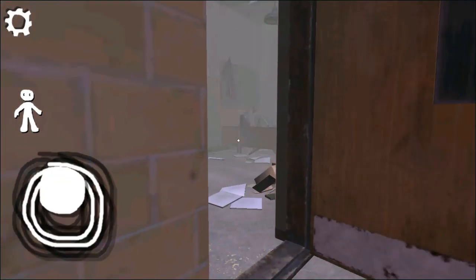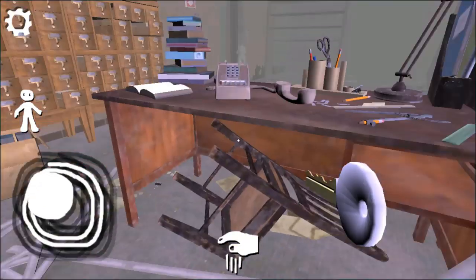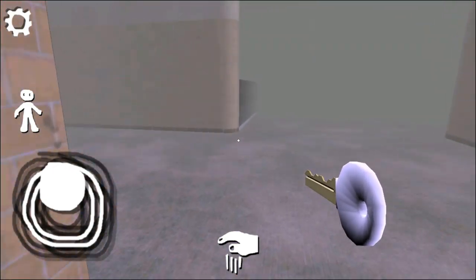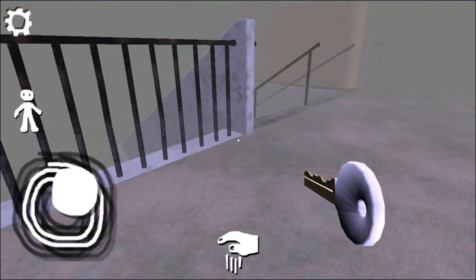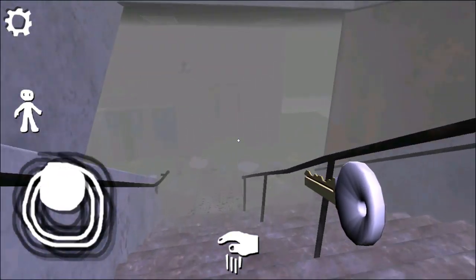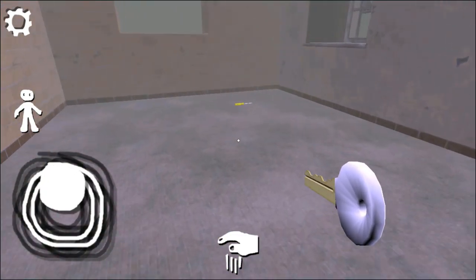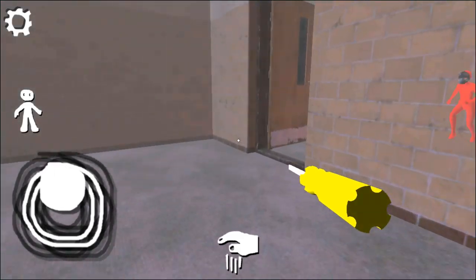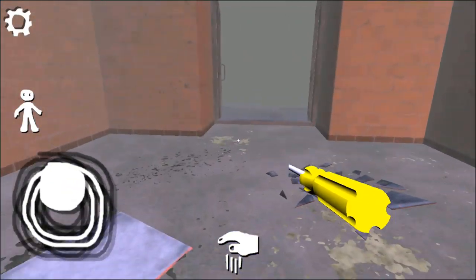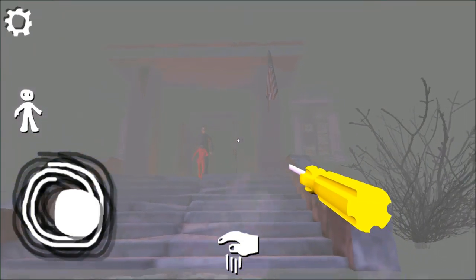Here you will get entrance key. Now let's go back to ground floor. Here we got screwdriver. Oh no, he's turning red. We are in danger. You are too late, Mr. Sweeper.